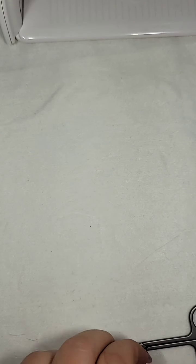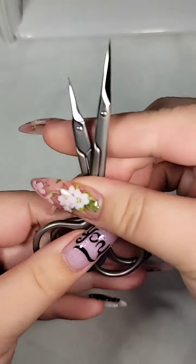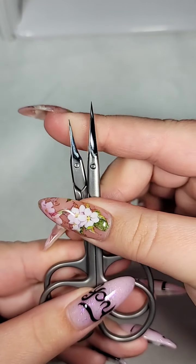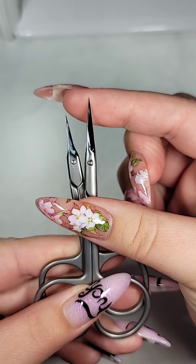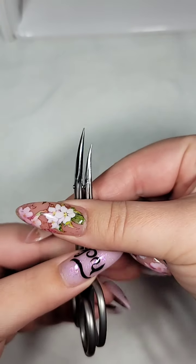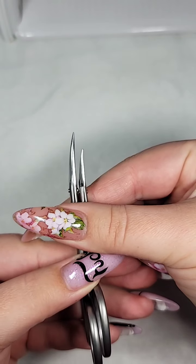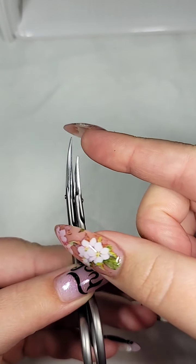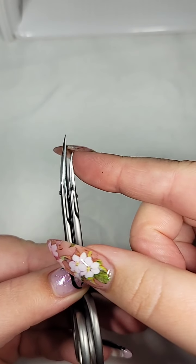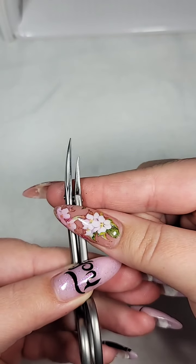This way you can see. I think I do have some nail forms over here, so it's good, we can show that. You guys have seen the cuticle scissors in action on my Reels video, but this way you can see the scissors together. So this one is the cuticle one, and this one is for forms. Here they are side by side, so you can really see. This is a super duper fine tapered point on the skin ones. Very easy to get around.